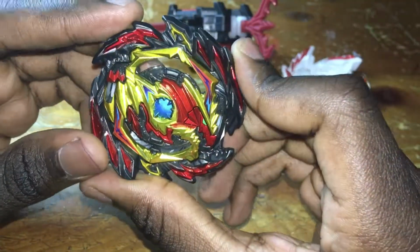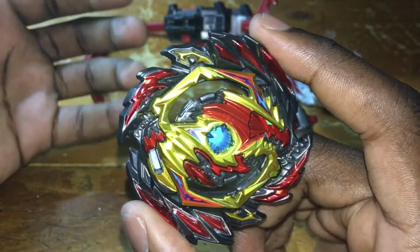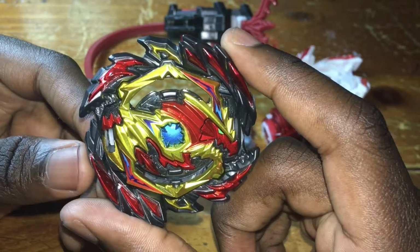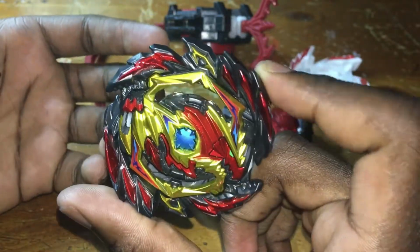So this is pretty good for right spin attack, I feel like. Not as good as something like Judgment, just because Judgment has the rubber. It's really OP. Again, this is better for something like upper attack, but burst attack is overall better because it's called Beyblade Burst for a reason.